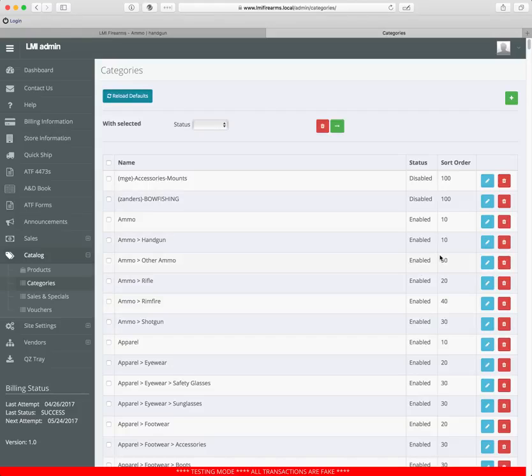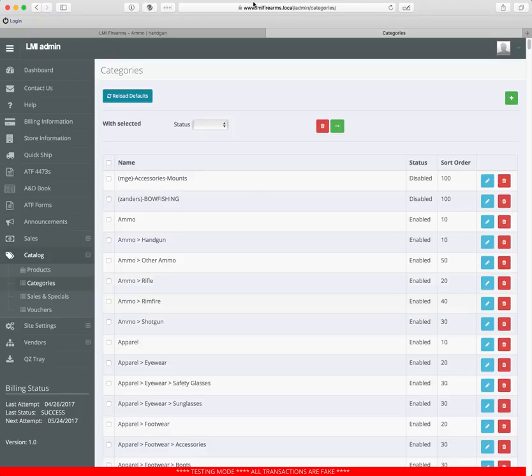So if you do by 10s or even by 100s or 25s or however you want to do it, you'll always have room to put categories in between other categories if you want to. If you go by 100, you can't go wrong. You'll always have plenty of room, probably even by 10s, but sometimes some subcategories can get pretty lengthy.